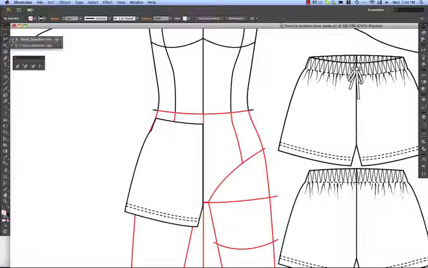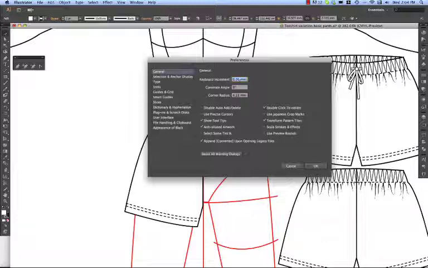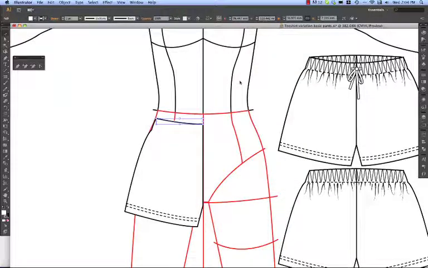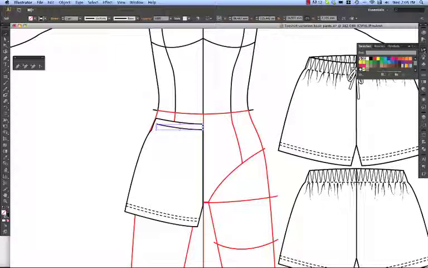So as you know, if I want to copy something, I'm going to go to the direct selection tool and I'm just going to copy that line. Control C, Control F, and I'll nudge that line down. Let's just have it go back to selection tool, go into preferences, my keyboard increments, I just want them to be 1 millimeter. Enter, and I'm just going to nudge that down, remove the fill from that, and I will change the color. So remember, we go X to toggle between the two, fill and stroke, and I'm going to stretch that until it's in line with my side waist.